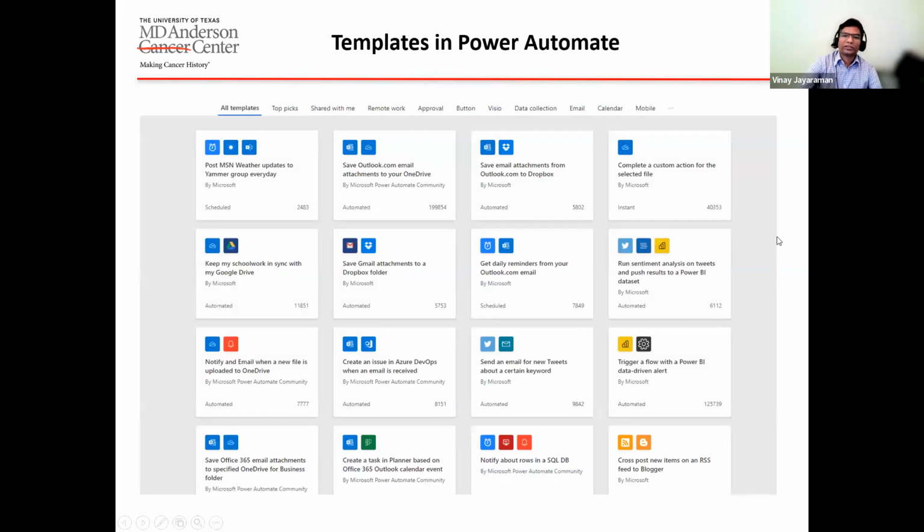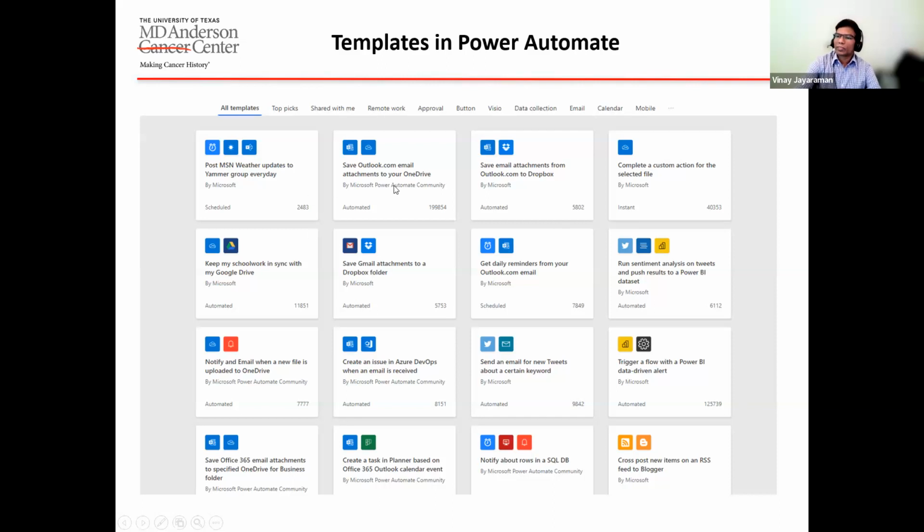Okay, so templates. Templates are useful for any user starting the first time with Power Automate. Microsoft built some templates which we can actually go and use ready-made. We don't have to put a lot of time into identifying which action to use or which trigger to use for certain standard scenarios. So these are all the different templates available. I mean, this list goes beyond this. This is just a screenshot of the first set of templates which we can see on the screen.